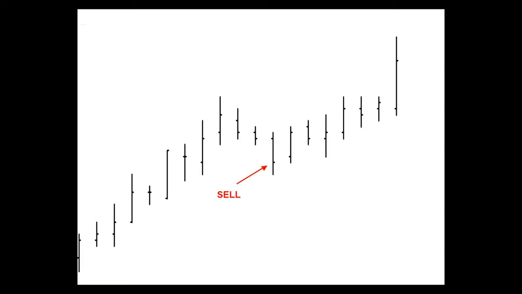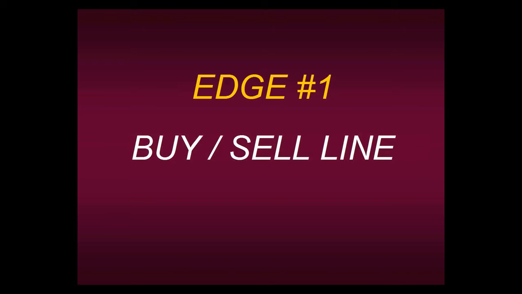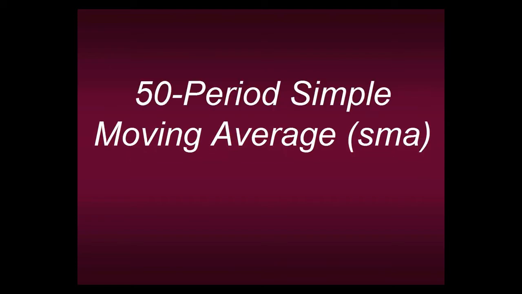All right? Well, there is at Specialist Trading. This is probably our most important tool that we have for our members, and this is our first edge. This is the buy-sell line. As I stated, the most important tool we have because it's virtually used in every methodology, every strategy that we employ at Specialist Trading. It's extremely powerful, but at the same time, it's extremely simple. I'm going to share with you today just exactly what it is. It's the 50-period simple moving average.